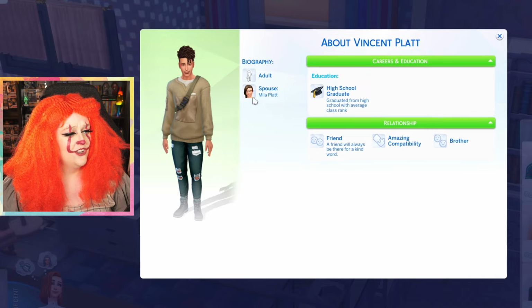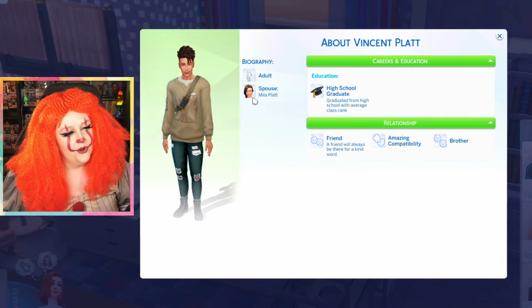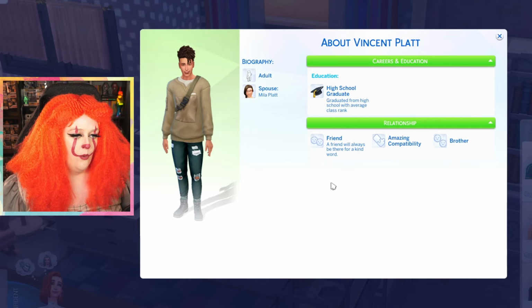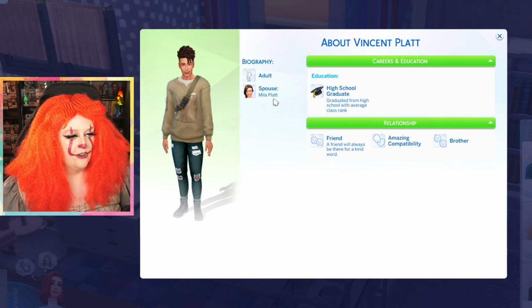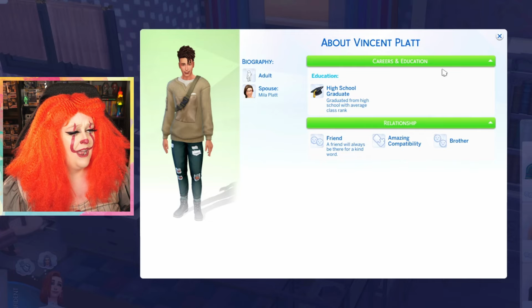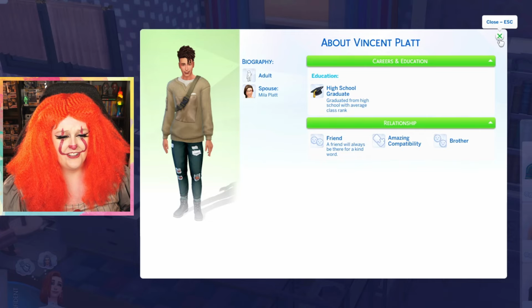Oh, Vincent got married to this lady, Mila. I don't know who she is. I've seen her around, but I don't remember what family she was a part of. What is her maiden name? I have no idea. Let me know in the comments down below. But they got married. Vincent, congratulations.